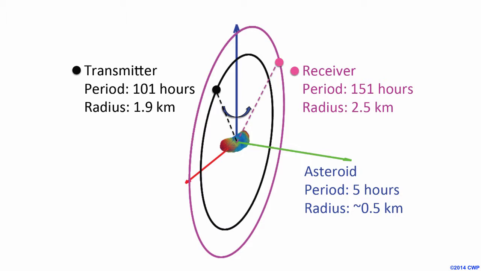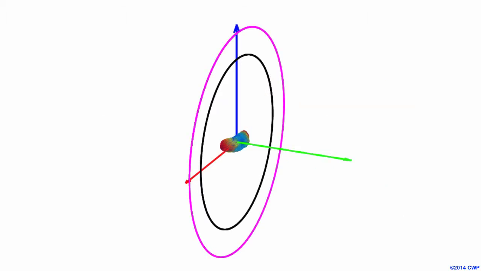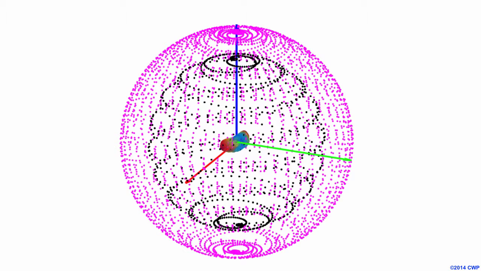The experiment I computed right here has the transmitter closer to the asteroid target at 1.9 kilometers, and the receivers have the longer orbital period, which is 2.5 kilometers far from the asteroid target. An asteroid will move very fast, with a spinning period of 5 hours around the z-axis. Now, if you actually stand on an asteroid with a very fast speed, in the asteroid reference frame, the data that we will get from the two satellites that are moving in the coplanar orbits is this particular data.